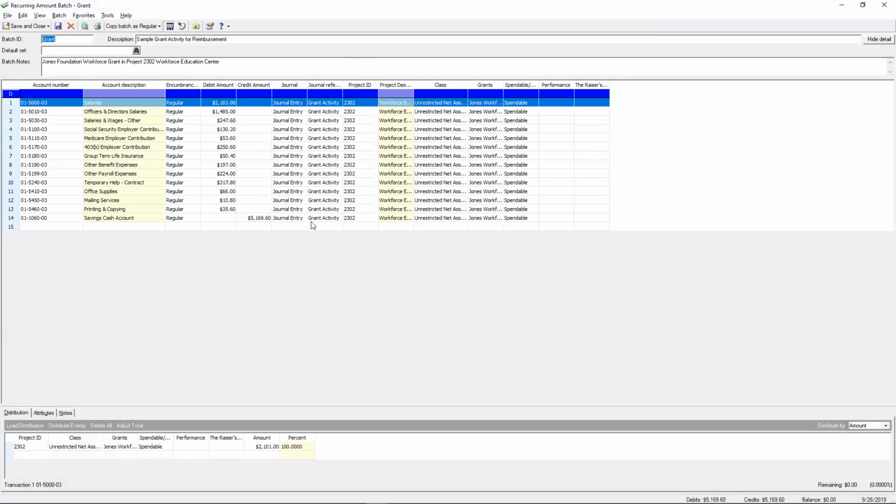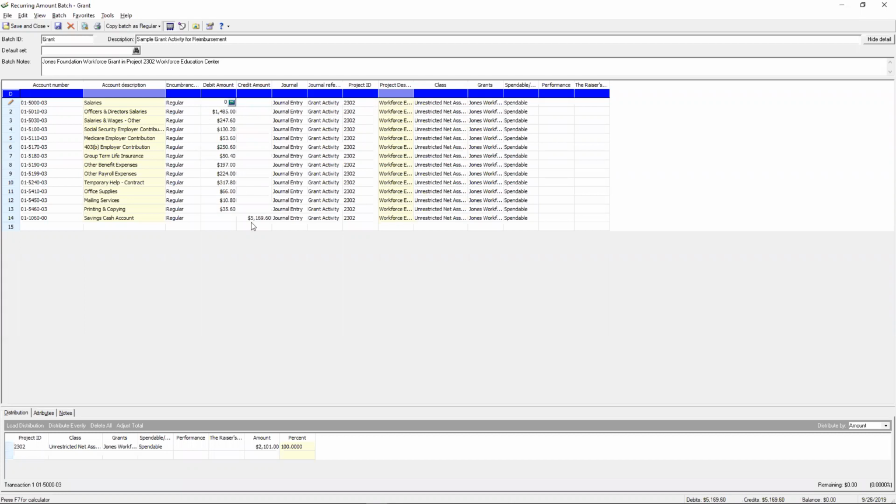So here's an example that's very similar to the one that you saw in the regular batch. But what's different about the recurring batch is the fact that there's no date. That date is selected differently depending on how you use the recurring batch. And I'll show you the way that I think is easiest. But I basically fill in whatever makes sense. Now, this does not have to balance. It's just a starting point. And I don't have to have dollar amounts above zero. I can put in $0 amounts if that's what I want. I'll just illustrate that.